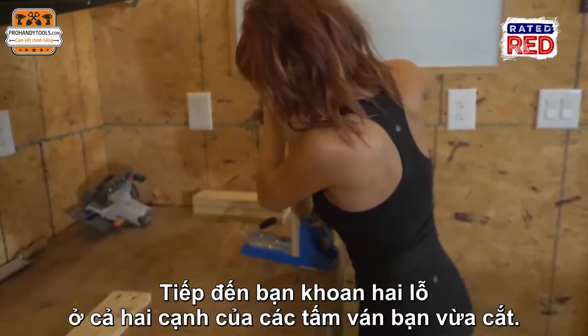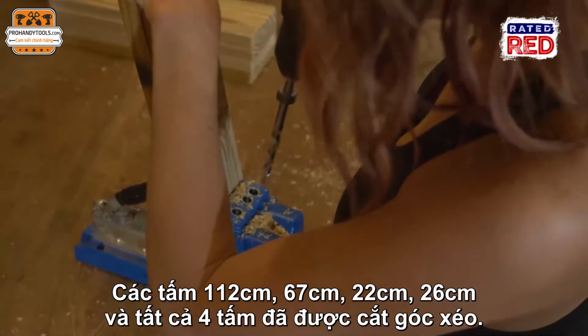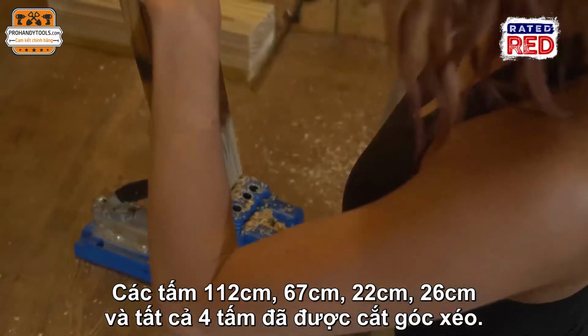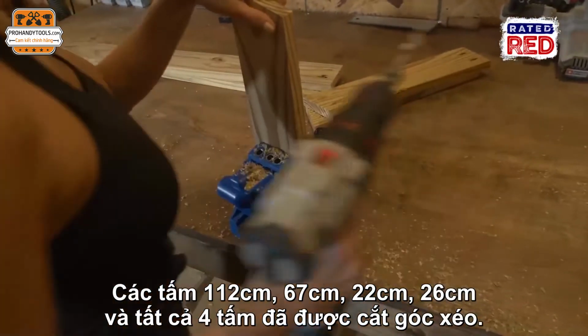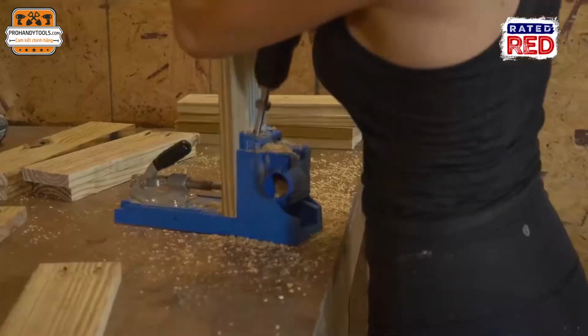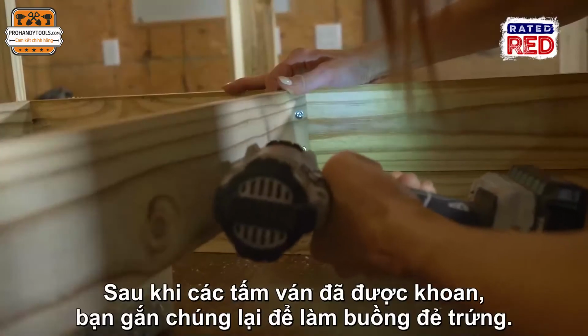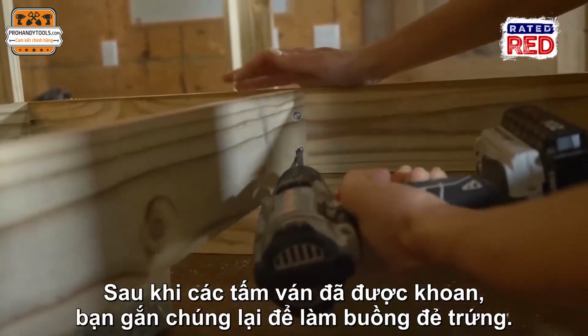Next, you're going to Kreg 2 holes on both sides of the following boards you just cut: the 45-inch boards, the 27-inch boards, the 8 3/8 inch board, the 10 3/8 inch board, and all 4 boards that have an angled cut. Once they are Kregged, we are going to attach them, making our nesting box.